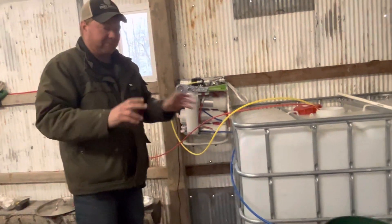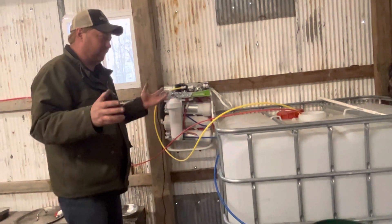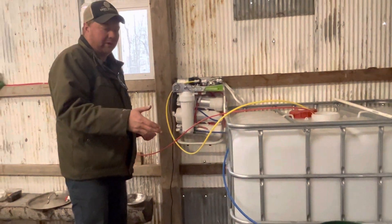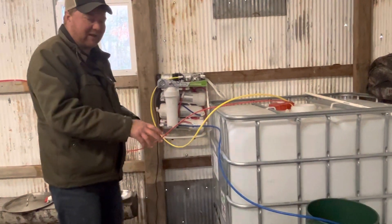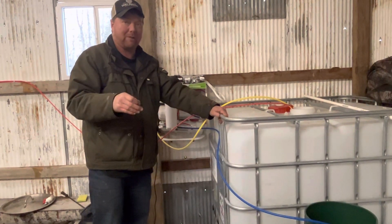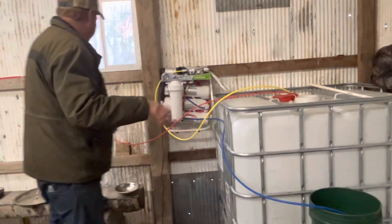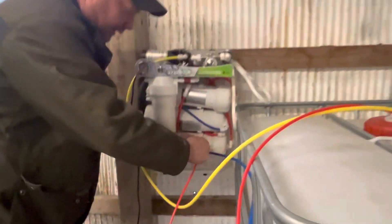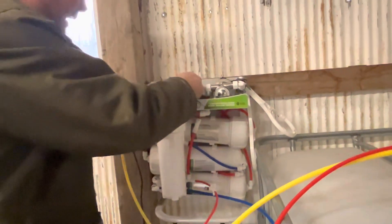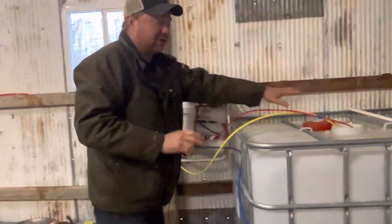We call it magic water — it makes your stainless steel gleam, we make ice with it in the ice maker, and the kids take it over pop because it's really good tasting water. I try to save about 200 gallons of RO water to use over the summer. Another thing it's good for: if you overcook your syrup — today we went a little too far on the evaporator and it was at 76 — we added the RO water back in and got it to exactly 66.6. Now this is your output that goes on to this right here. Make sure you get all of these fittings in all the way, because if you don't they stay shut and you'll have a problem. This is going right back into the tank.